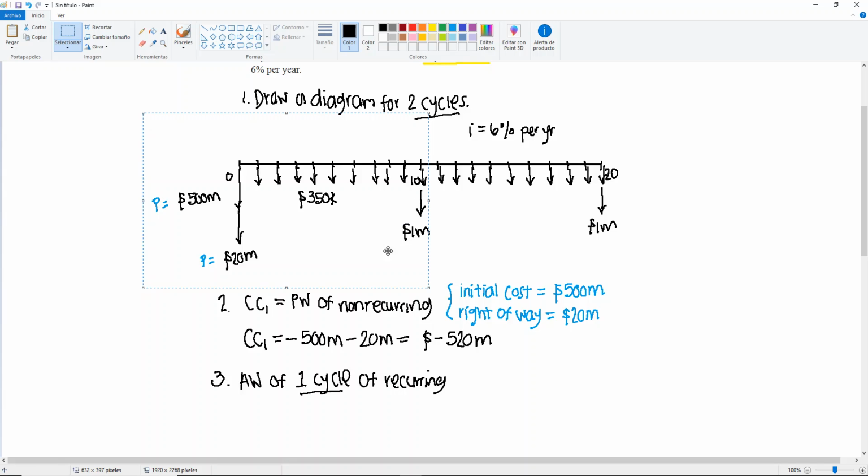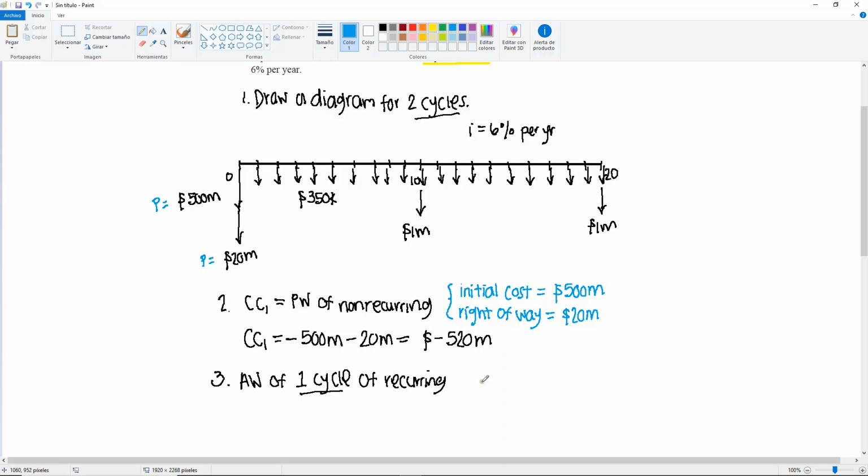Then you would probably think, if you only look at this part, that the 1 million is a non-recurring cost because you will only see it once. You may say, okay, that only happens once, and you may accidentally put it under the CC1. So that's why you should draw it for 2 of the cycles, because that way you'll know the 1 million repeats here, and then it gets repeated over there. That's the only purpose of drawing the 2 cycles in your diagram. But we're only going to be using one in order to solve the problem.